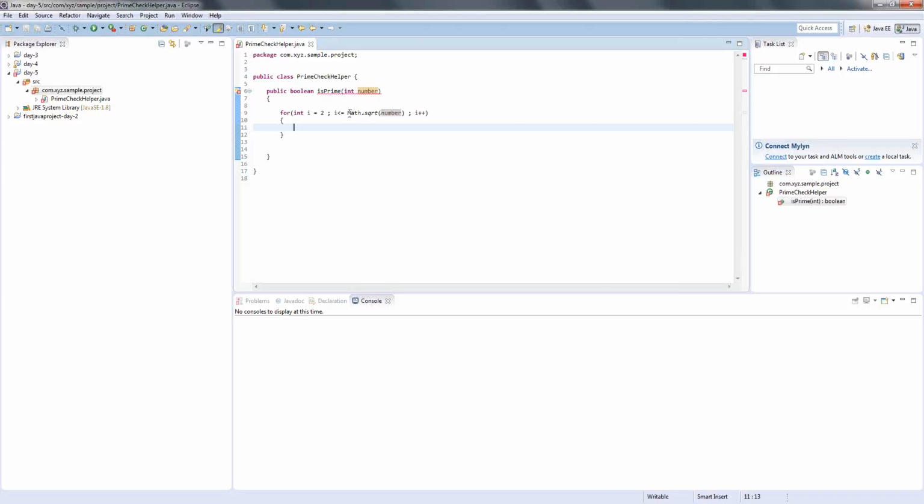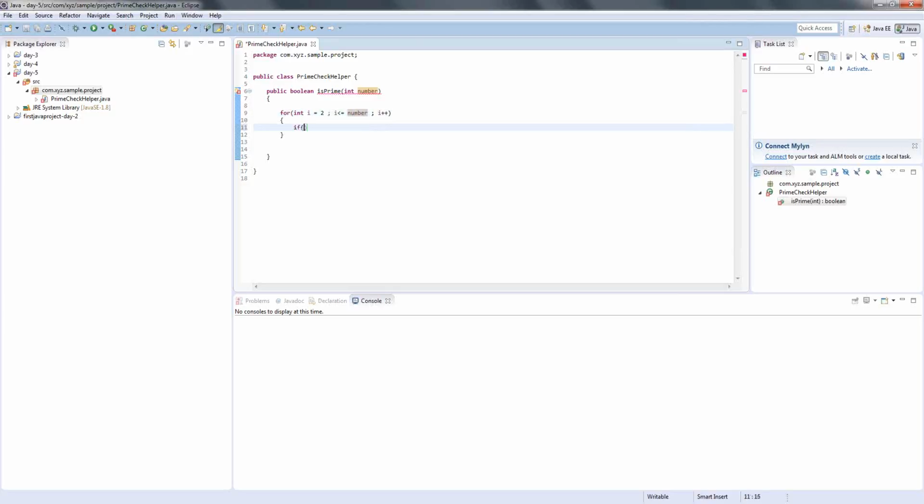Or you can say there is a further shortcut, you can go by dividing by 2, and if you want more iterations you can go till the number. It's your wish. Generally you should write your logic in such a way that it has fewer operations. I'm just going for a simple one, from 2 till that number we will check it. If it is divisible, it's not a prime number. If it's not divisible, then it is.